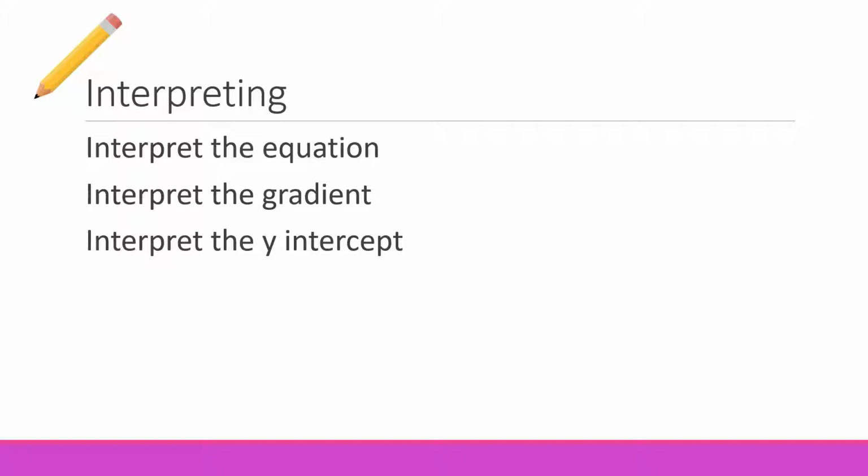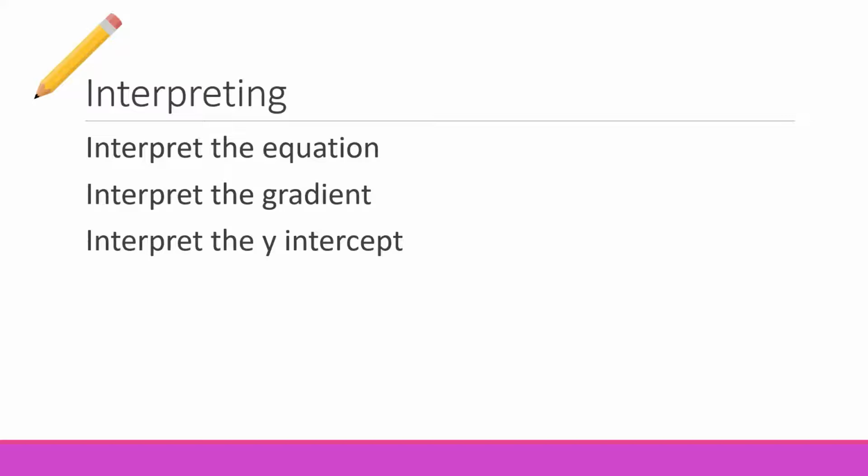Now, as we go through interpreting things, I'm going to give you guys fill in the blank statements. I would strongly suggest that you put these into your reference notes and use them. If you are good with English, you are more than welcome to freestyle and write it your own way. But for those of you guys that come from an EAL background, I would strongly suggest just using the fill in the blanks.